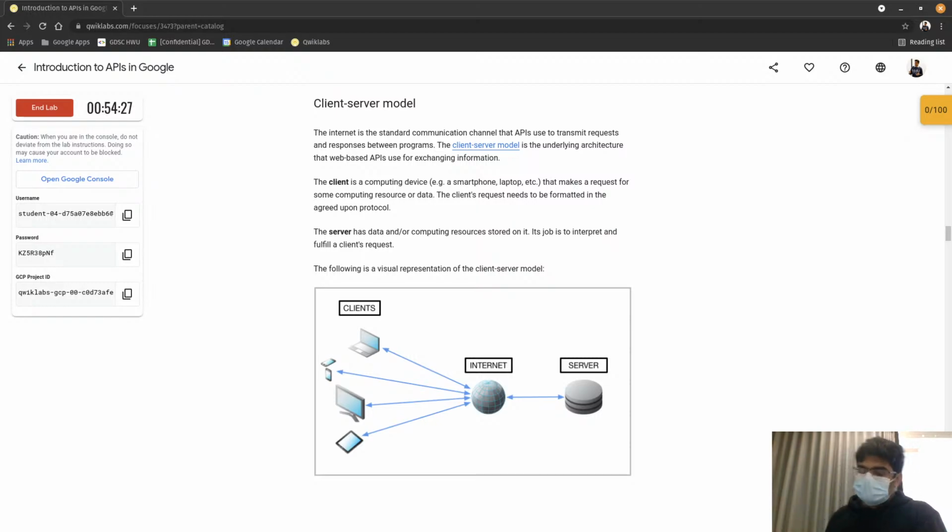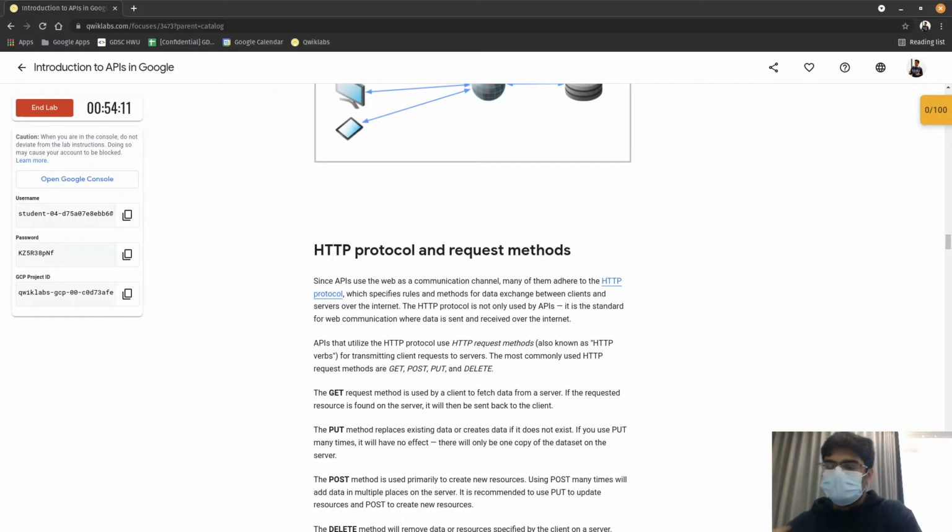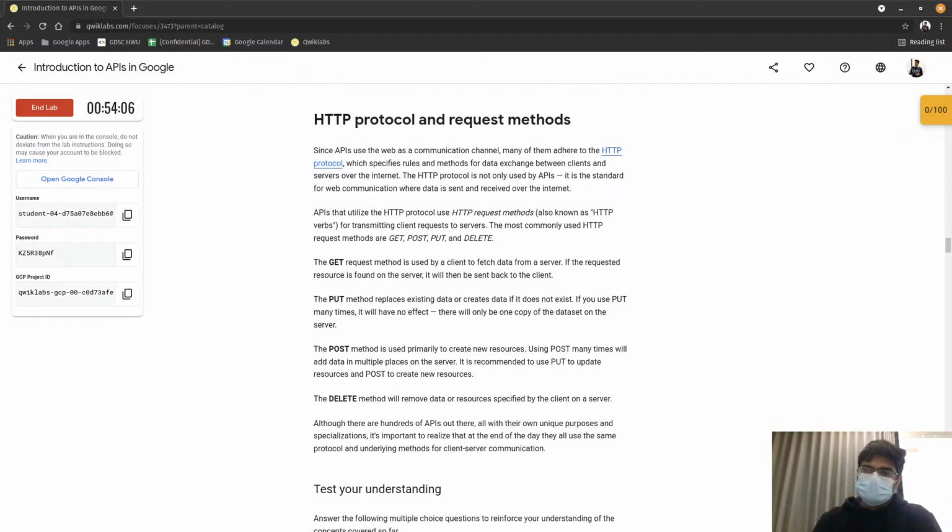So how do you connect to them? You can't make a connection that lasts the entire time you're online. So what you need to do is send packets of data to that particular server and get information back. That exchange of information is what an API does, right? The server has the data, processes the data that you send it, and gives you back something that you require or need.